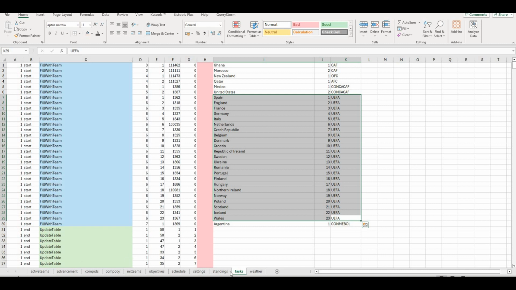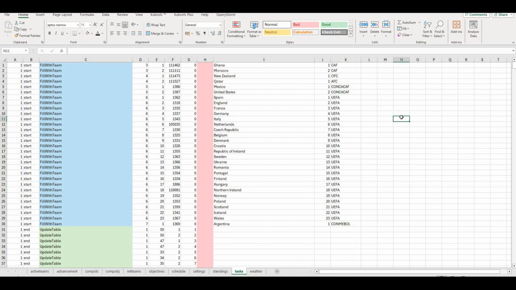And what my plan is, the way that I want my World Cup to work, for the time being only, is to have 3 teams in each group from UEFA and 1 team from the rest of the world. So I'm going to have 8 groups in total in the World Cup. Each group is going to have 3 teams from UEFA and 1 team from the rest of the world. And I think that's a good way to sort of branch it out to start with.